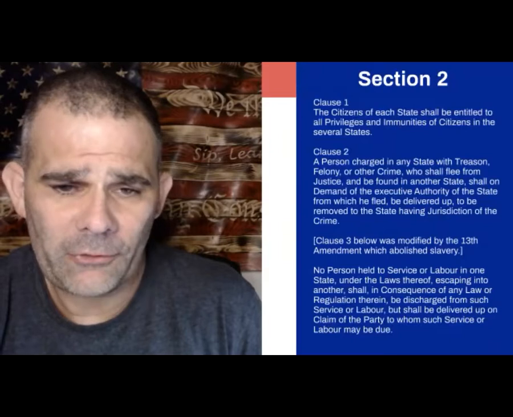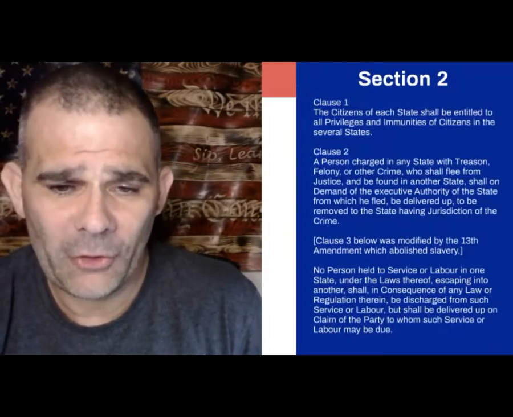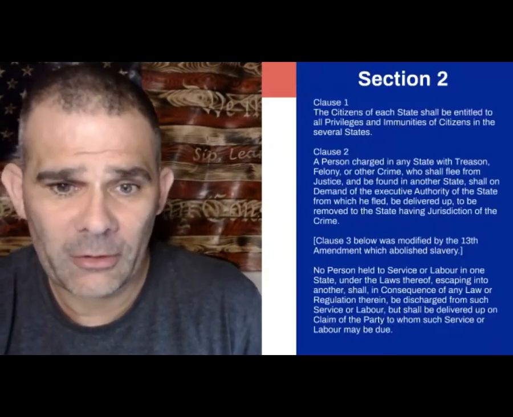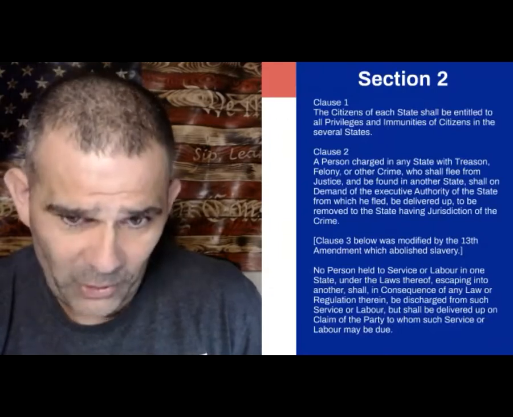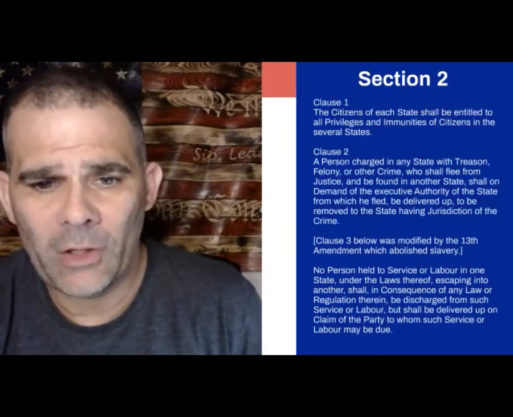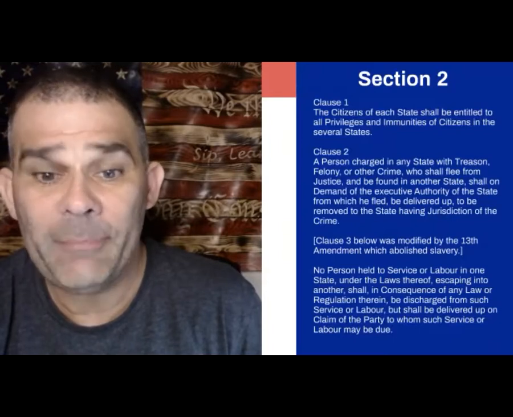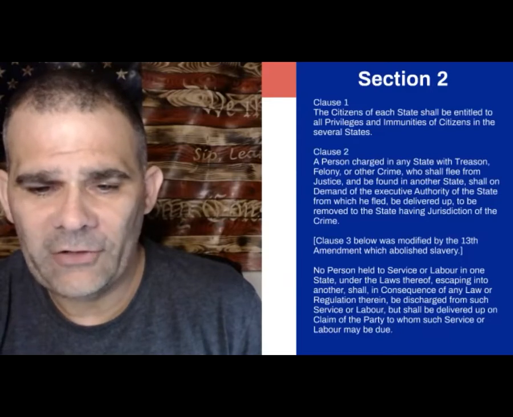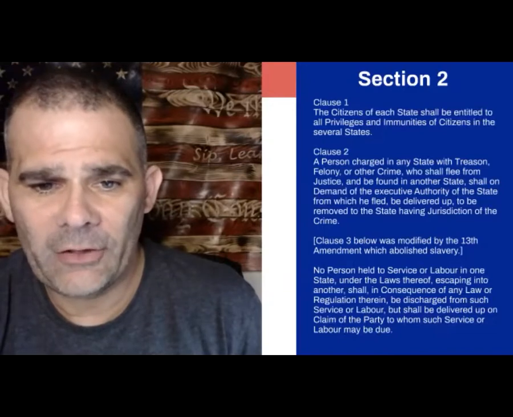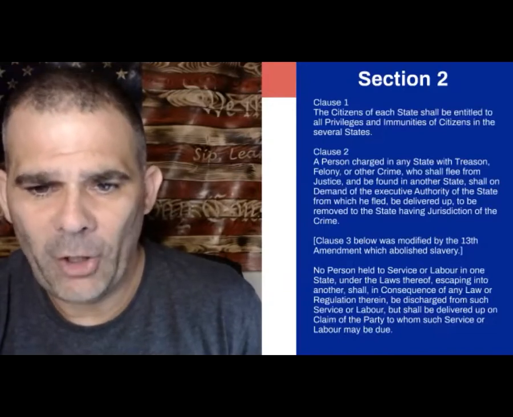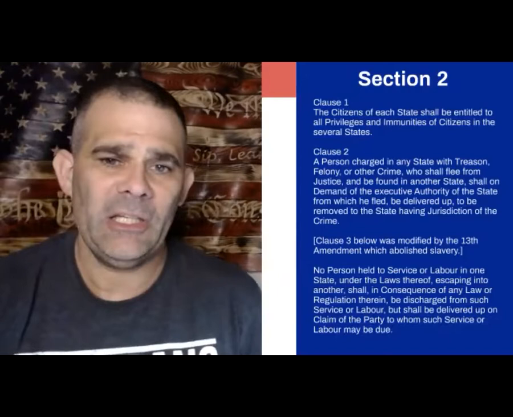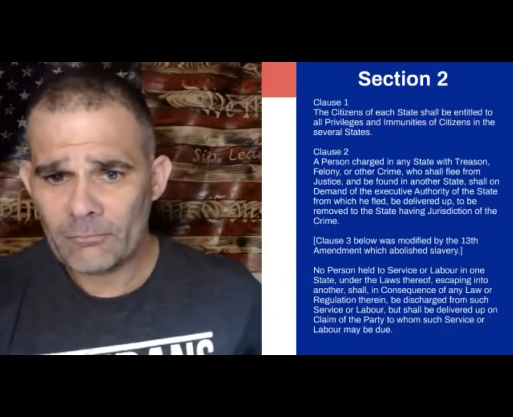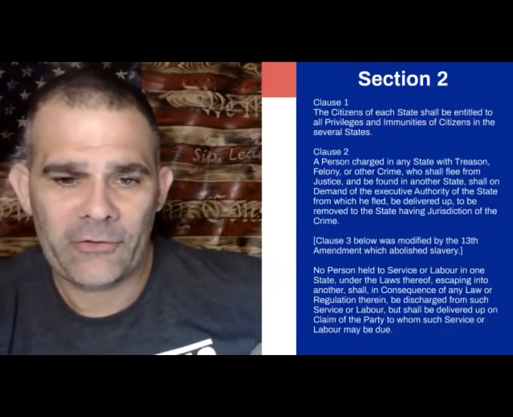Clause 3, which was modified by the 13th Amendment and no longer applies, but we'll read it since we're talking about the Constitution, was no person held to service or labor in one state under the laws thereof, escaping into another, in consequence of any law or regulation therein, be discharged from such service or labor, but shall be delivered up on claim of the party to whom such service or labor may be due. That sounds like it's referencing slavery. It's 100% slavery. Yeah. That's exactly what it is. We'll talk about it. We're going to go through each clause here.